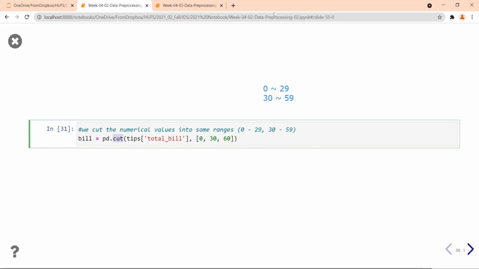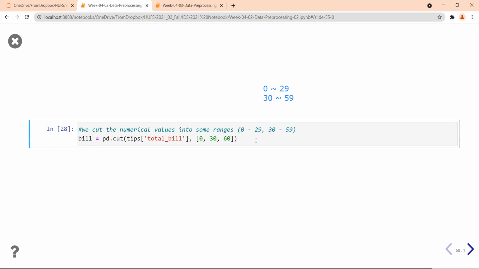So when you have the new variable, the result after you cut the data will be saved into this variable. In this case, I would like to cut the column total bill, which is the numerical variable, and categorize it into two different ranges. The first range is from 0 until 29, and the other range is from 30 until 59.